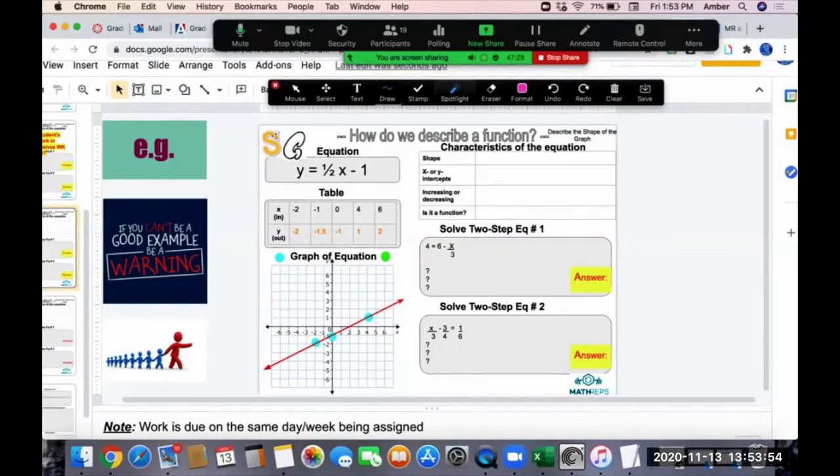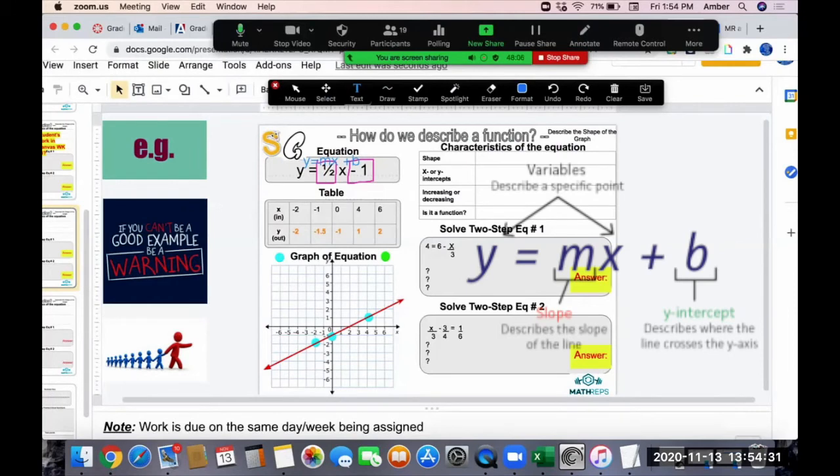Graphing with the slope-intercept form. So here's the graphing with the slope-intercept form, and I'm going to use the pink to make sure that you see this is our M, and this is our B, letter B, from the slope-intercept form. To remind you, y equals mx plus b. The letter M represents your slope, which is 1/2. The letter B represents your y-intercept. Okay, so it never changed for those letters.